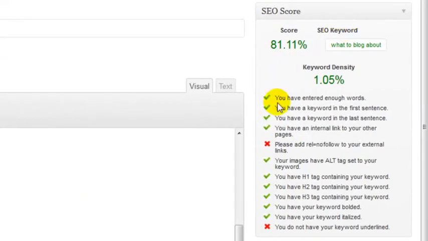After I finish bolding, italicizing, and underlining my keywords, I head over to the SEO keyword tool over here on the right, and I go down each one and make sure that each one has a green check mark. If it doesn't have a green check mark, then I read what it tells me to do, and I go back into the body of my blog post and I do what it says. In this case, I already finished writing this blog post, so as you can see, I've got most of them with green check marks. But I'm just going to go through them real quick so I can show you what they suggest that I do inside of the body of my blog post.